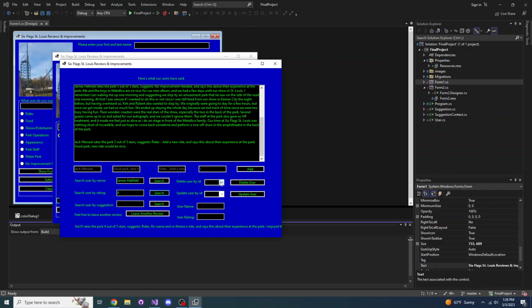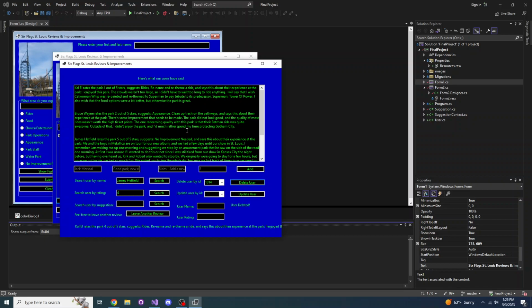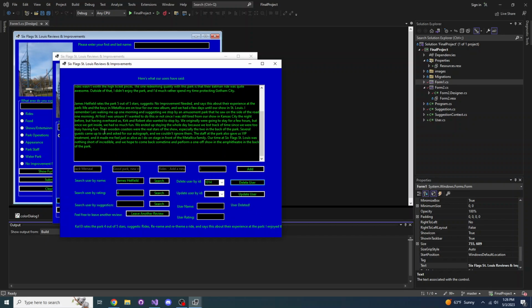And now we can do the delete user by ID. And what this does, this will remove the user entirely from the database. So I don't know, let's just say that my review for adding a new ride came true, and the park doesn't need that suggestion anymore. So what happens? I would hit this, and I think it's like that because I was doing a lot of testing with it. So I'm going to hit delete user. I would enter that and then hit this button right here, and that should remove my review from the database. So hit delete user, and then right here it says user deleted. Sure enough, there we go.